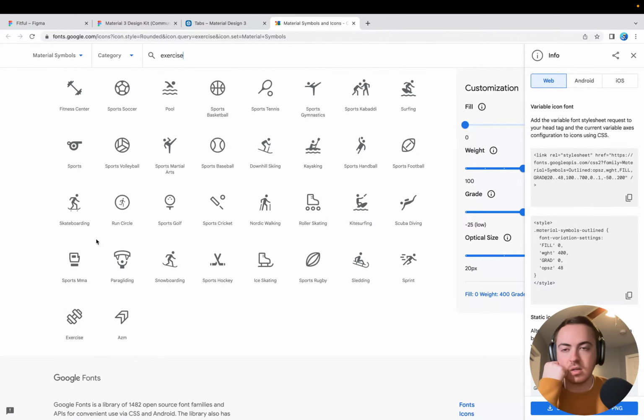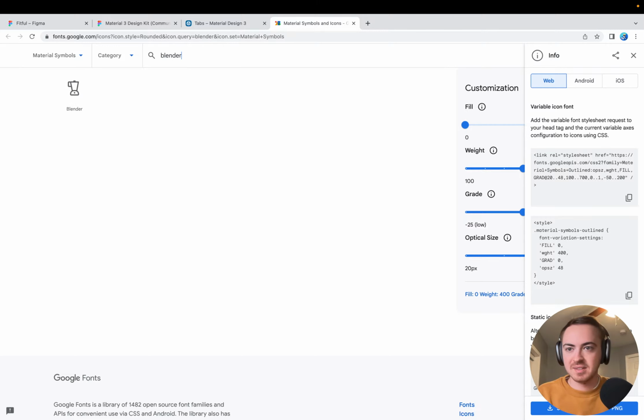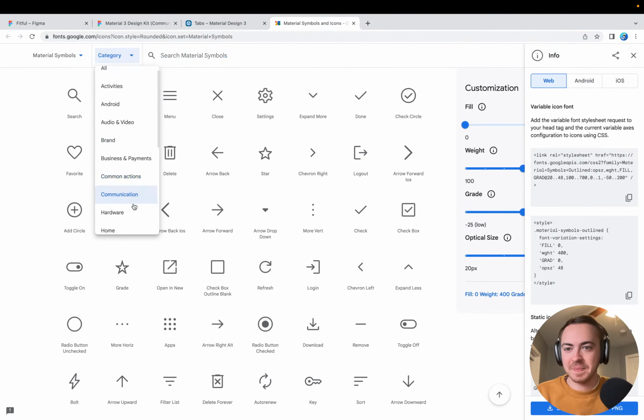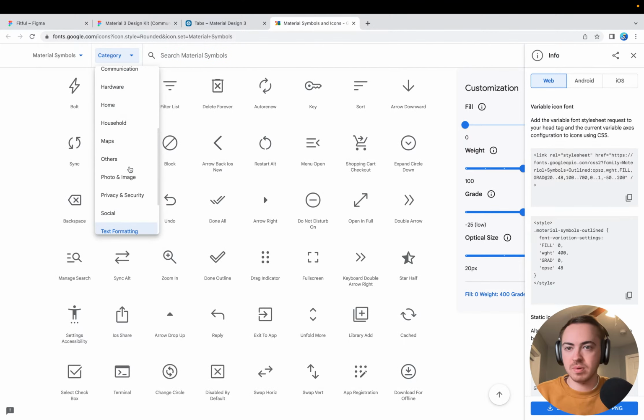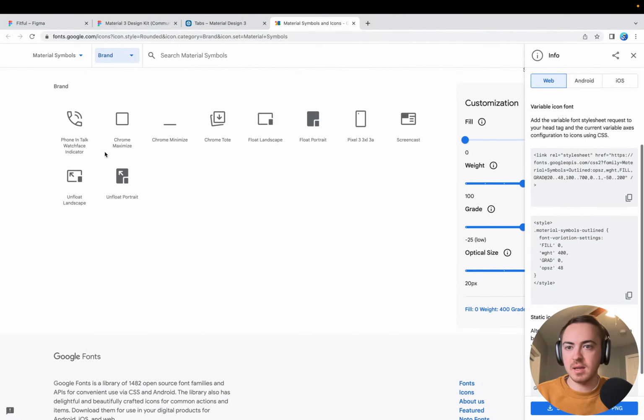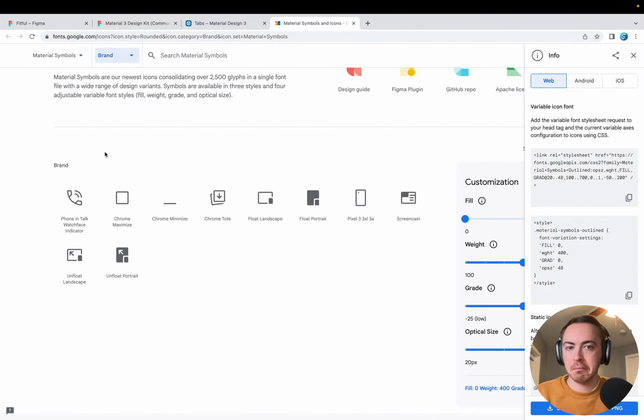So yeah, I'm going to use this one because I'm going to use this for the bottom nav probably. Blender. Okay. Travel, social, privacy, photo, others, maps, household, home, hardware, common, brand. What is brand? Weird.